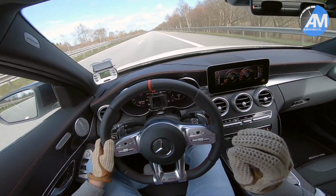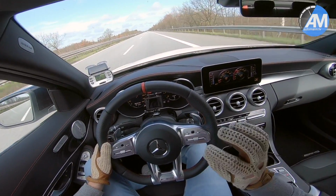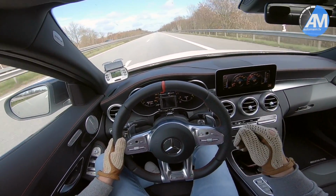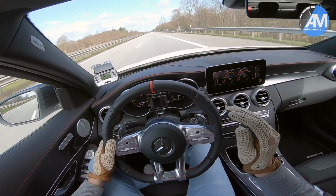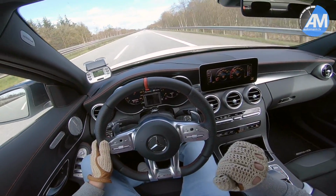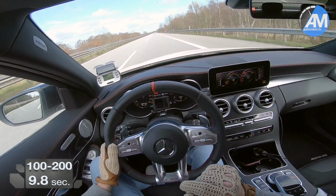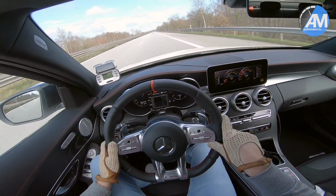This was actually a very amazing time that we just managed, and we actually measured a 4.0, which is more or less, let's say, 3/10 faster than the previous generation Performmaster, and it's about half a second faster than the serial equipped standard C43 MOP or facelift with 390 horsepower. That is already amazing, but then we did a 9.8 seconds 100 to 200, which is 1 second faster than the coupe that we tested earlier.